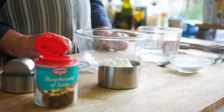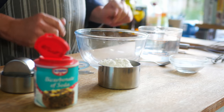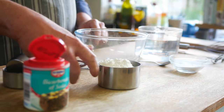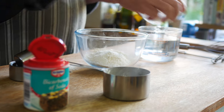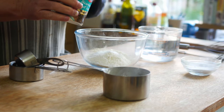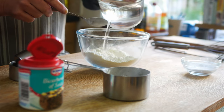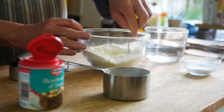Normally I would use a beer batter for something like this but I've done that a million times. So today I'm doing a different kind of batter that doesn't involve beer but it does involve bicarbonate of soda - baking soda. I've got a cup full of flour, a teaspoon of salt and a teaspoon of the bicarb - this is just a fizzing agent. Stir that all together and then add enough water to make a runny paste like thick paint.